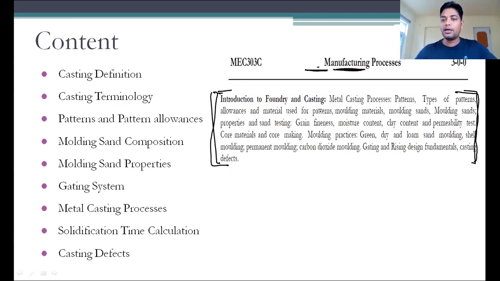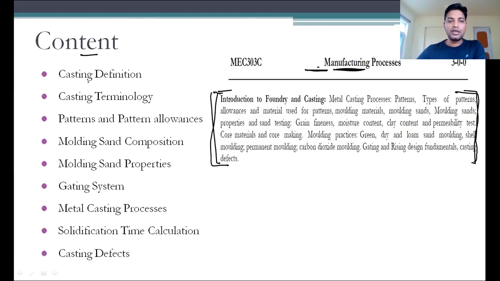So this is from that, but this is detailed, and I'm not teaching you in detail. I'm just briefing you so that you have some idea of what the manufacturing technology is and all these things. I'm not going into the detail part. I'm not going to discuss the problems that were asked previously in GATE or engineering services, not to you guys, I'm just briefing. Okay, so first of all, this is the content.